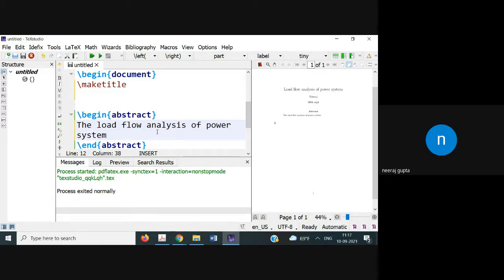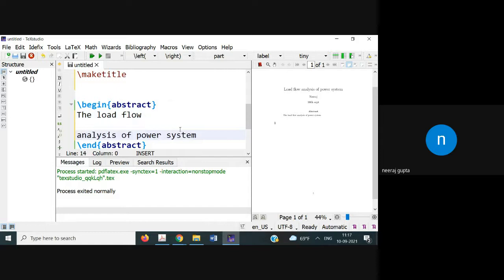One more point: suppose you want to go to another line. In Word, if you have some more spaces, your document would be like that only. However, this is not the case here. Whatever the length of the spaces, it takes it as one space only. That is a very good point from the formatting point of view. If you want to go to another line, you can have a blank line here. Whenever a blank line is there, one more line is created, that is, you can go simply to another line. That is a very important point here.